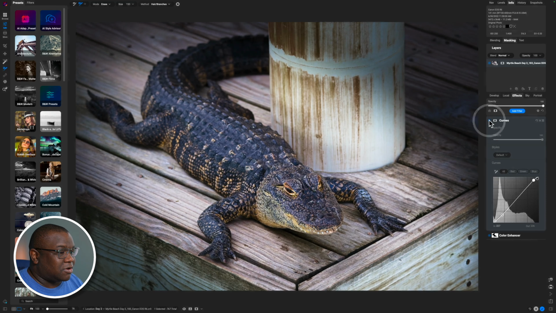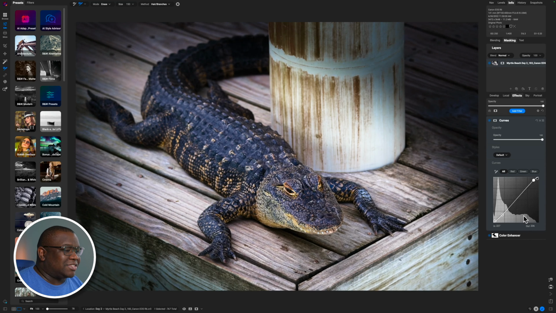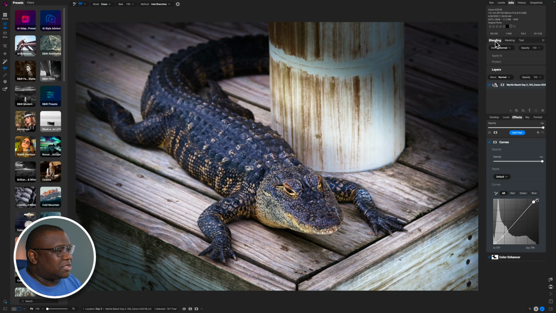So I can turn this off and turn it back on. Now that's impacting the color. I like what it's doing to this particular image. One of the cool things in ON1 is we can use blend modes with our effects. So if I go ahead and click this 3-line menu and I click on blending, you'll see that blending gets highlighted in my properties pane. You may have a floating properties pane, which is perfectly fine. I have mine nested in the right column just for simplicity's sake.